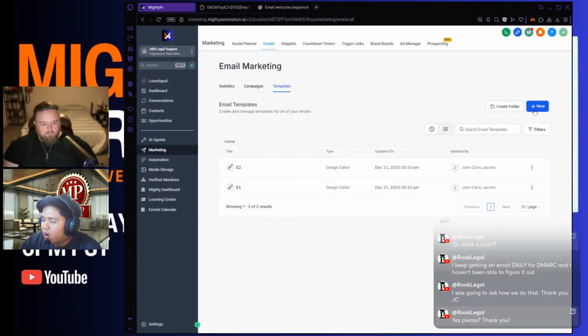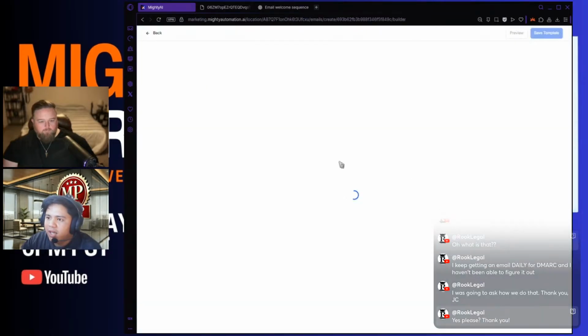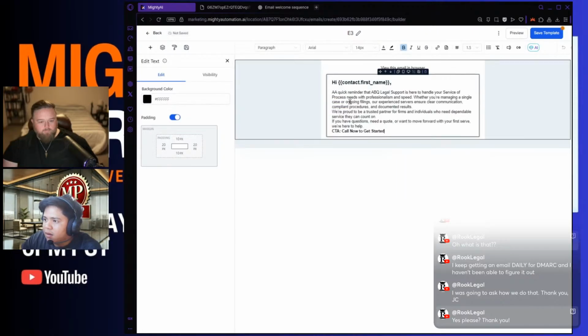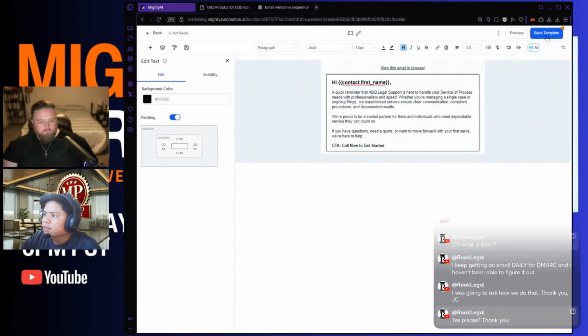Once you all have your templates done, we're going to jump into the automation part. This automation part is going to show that whenever you have a new contact added, you will welcome them with an email. And then save.